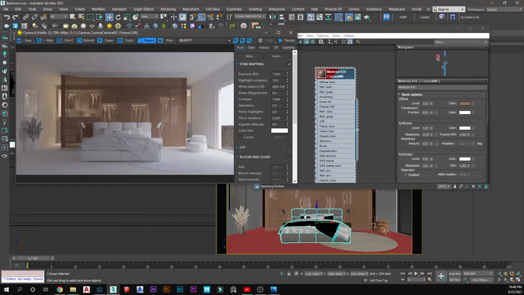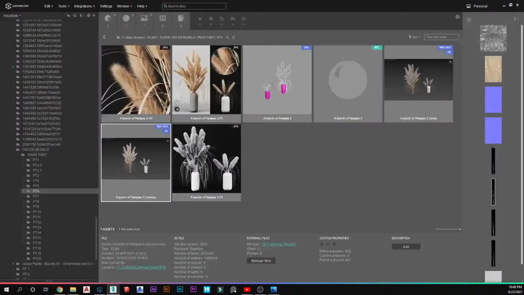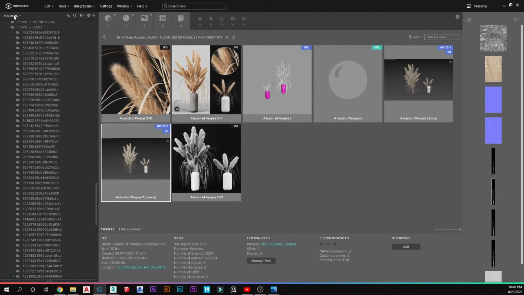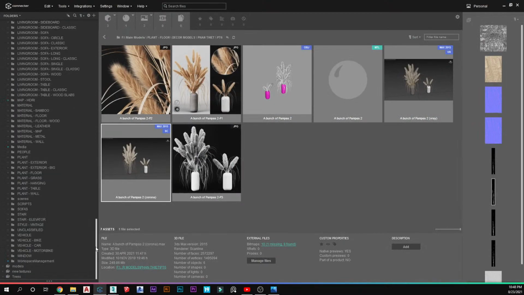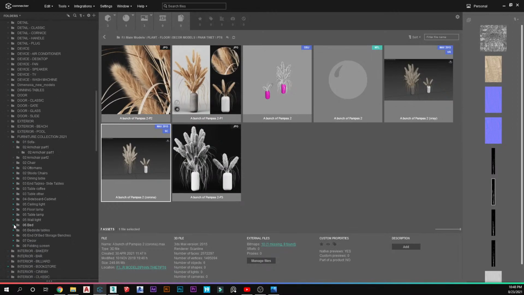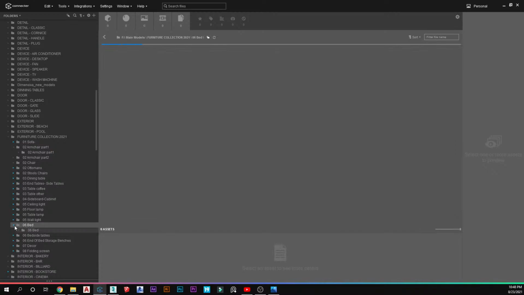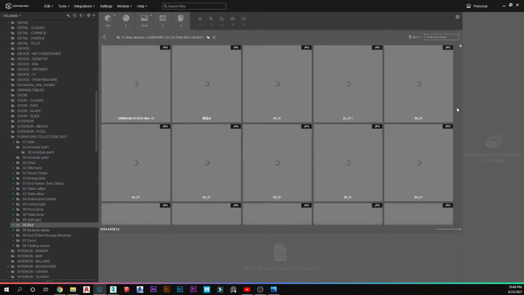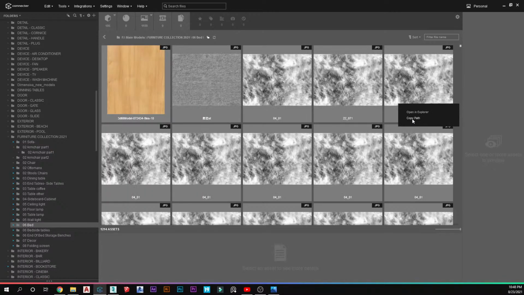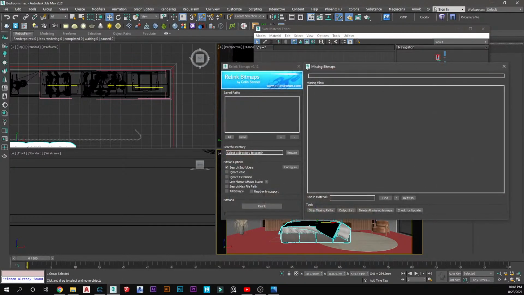remember that some of the textures for the bed were missing. I would like to rename that. I'm going to use the link bitmap plugin.